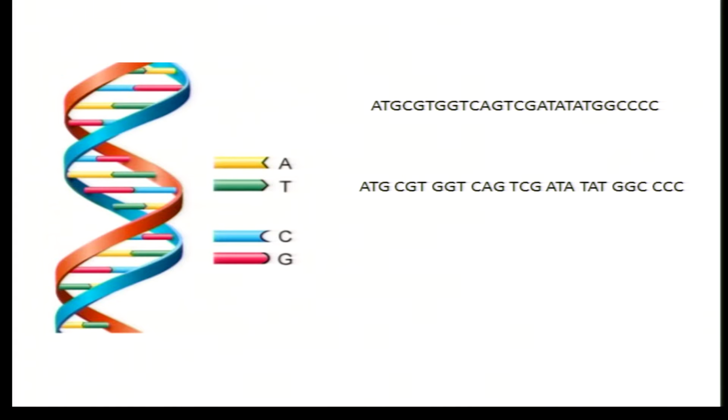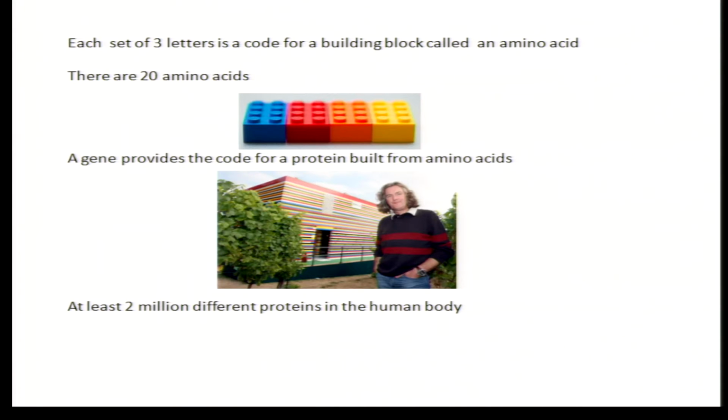Okay? So let's put these letters together in a code. The way the code works is that each 3 letters forms an individual code. It codes for an amino acid. So here we have a gene, and here we start to see the code. That codes for one amino acid, that codes for another, that codes for another. Let me take that a little bit further. So each set of 3 letters is a code, and it's a code which gives the instructions for a building block called an amino acid. It's like somebody saying to a bricklayer, red brick, white brick, yellow brick, and put them on. And the code runs along, so it's like reading the code. The code will tell you which block to take.